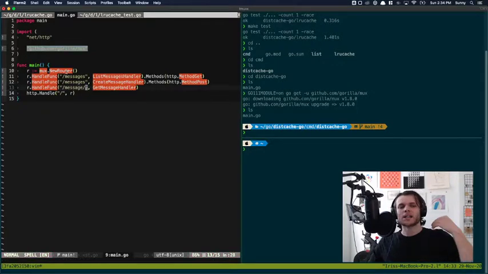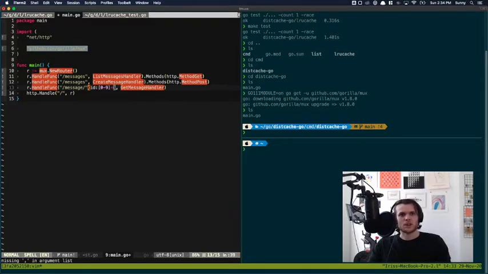So if I send a request to this endpoint and it matches, so it's gonna be messages, and it has some sort of number afterwards. So this is like a regex right here. If it contains a number from 0 to 9 with at least one character, it's gonna match that. And so it's gonna pass the message to the get message handler, as opposed to messages for the post request, which is gonna go to this one. So I'm just defining my endpoints.